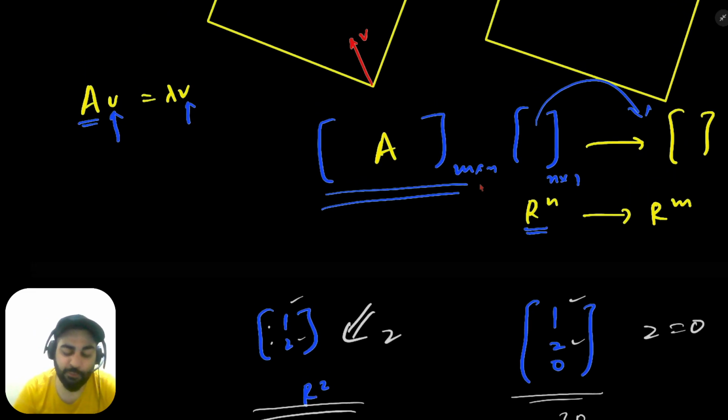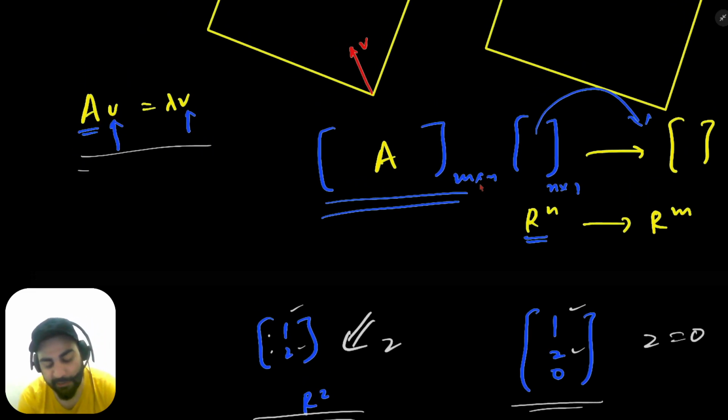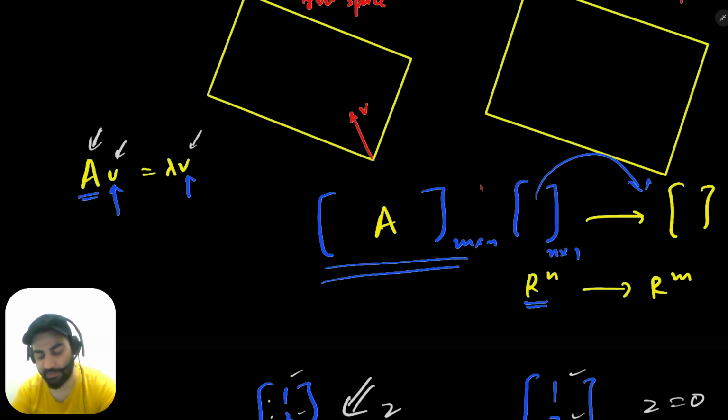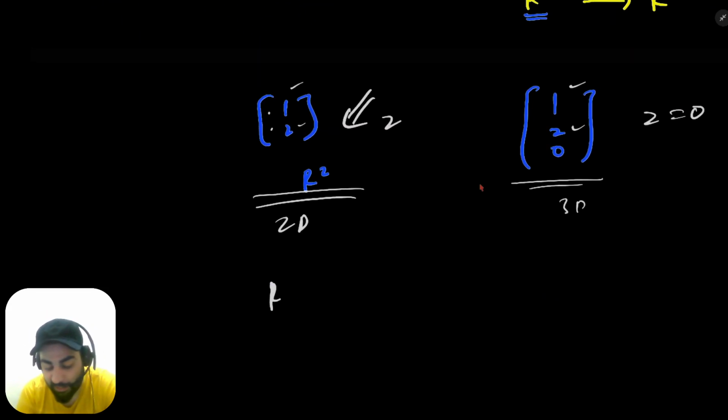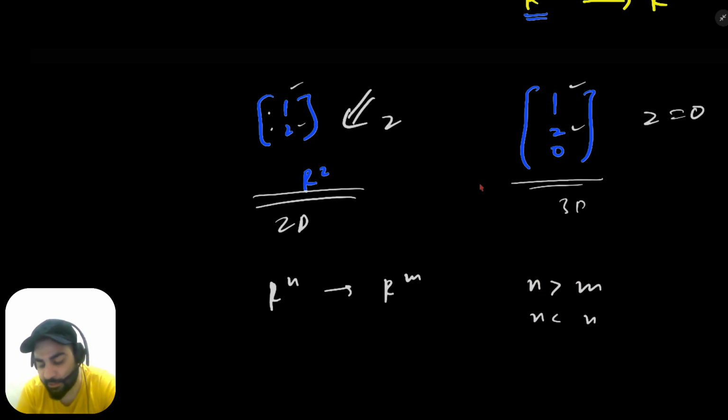Here, in the transformation we saw for eigenvectors, the vector V was taken to the same vector V with some scaling factor of lambda, and that's what this A did. Now what I'm saying is, if we have a generic rectangular matrix, the transformation can be like Rn to Rm, where n can be greater than m, n can be less than m, and n can also be equal to m. In the equal case, we dealt with the transformation of a vector into its eigenvectors.